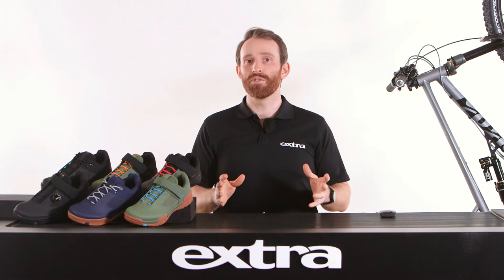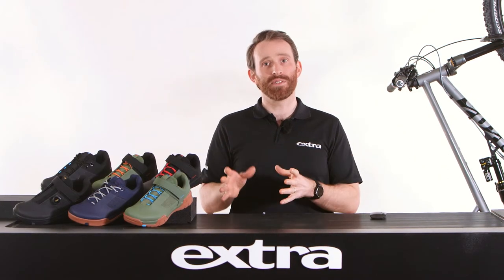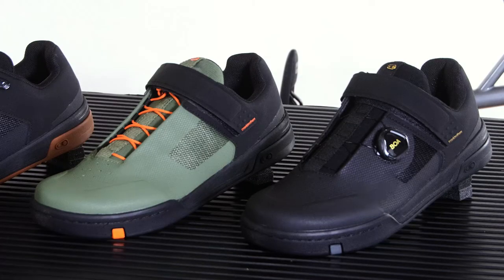To simplify this huge range of shoes, we're going to take a look at some of the features that really set these apart from the competition. Although Crankbrothers have naturally focused on linking their pedals and shoes together, the Stamps with the Stamps, the Mallet with the Mallets, the shoes have also been designed to work well with other pedal systems too.